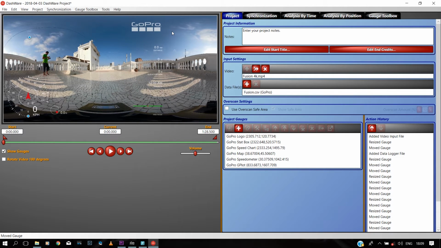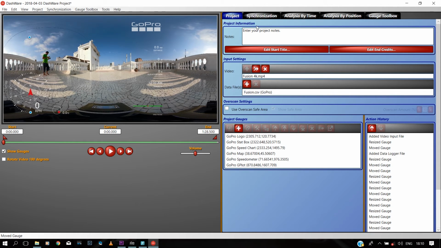So what I want to show over here is that even though RaceRender can read the raw Fusion CSV files very well, Dashware and even Garmin Virb Editor as of now are not able to read those files very well.